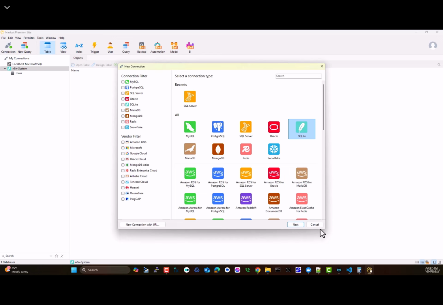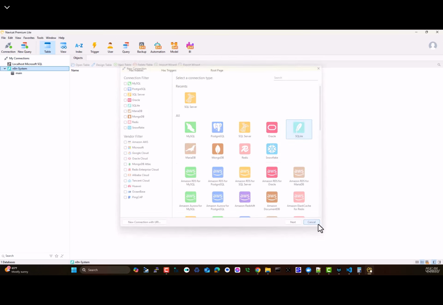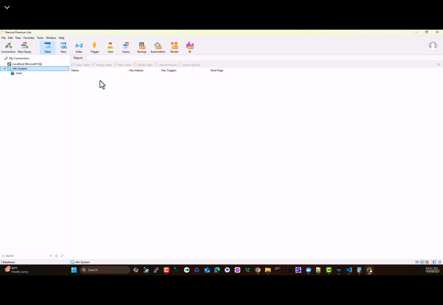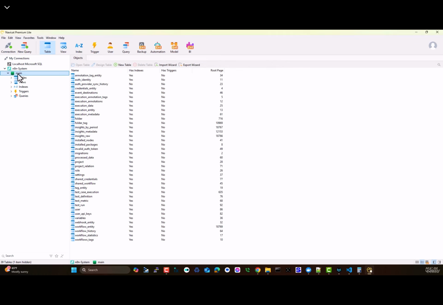You need to know where the location is. Again, it's that .n8n. You can go through all of the videos; I showed you where those locations are. And you find the SQLite database. And then as soon as you connect to it, you double click on main, because that is the main file. And then you can click on the tables. Well, if you stay in main, you can see a table view here.